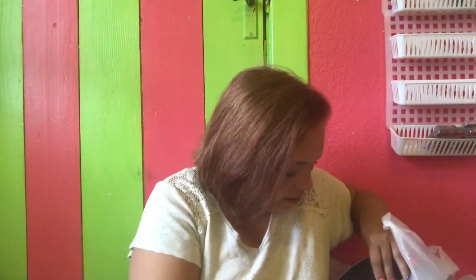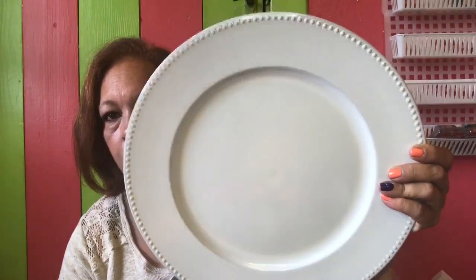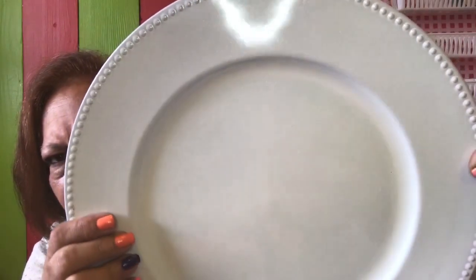I found these white chargers — I had not seen these before, so I don't know if they're new or just new to my stores. They are gorgeous and have a little bit of sparkle — a very light hint of glitter. I picked one up for myself and one for my friend Robin, so I grabbed two of those. And that's it for this quick Dollar Tree haul — I went to four different Dollar Trees on Friday, so it was a collection from each one.